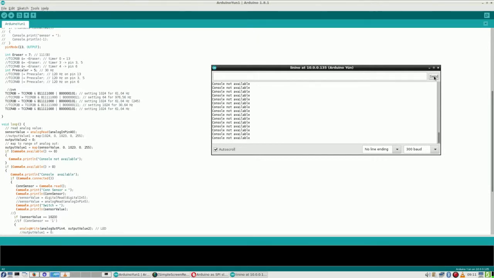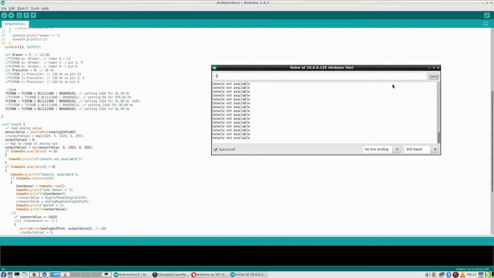So, well, at least the serial monitor is back to what it should be, but I'm still not back to where I was, and that is a pity, more than a pity actually. Let me do some more.